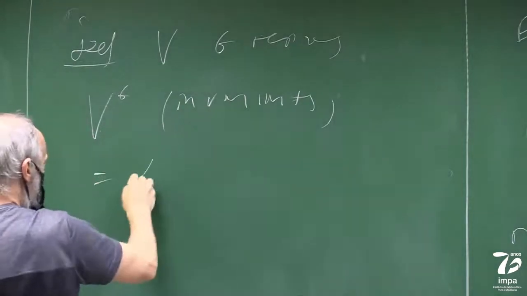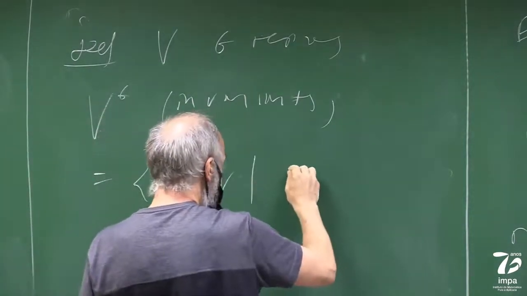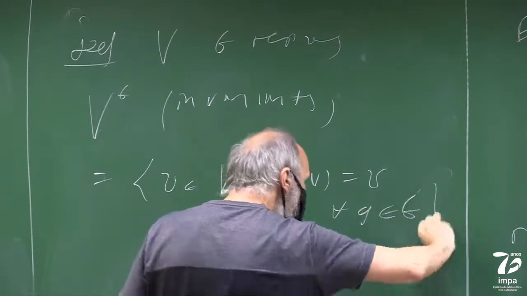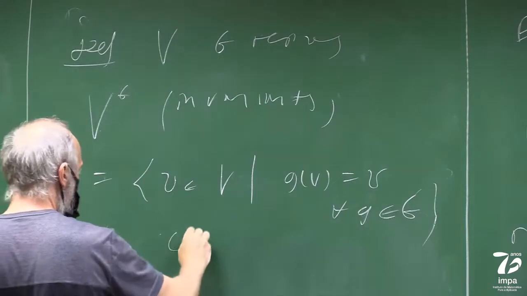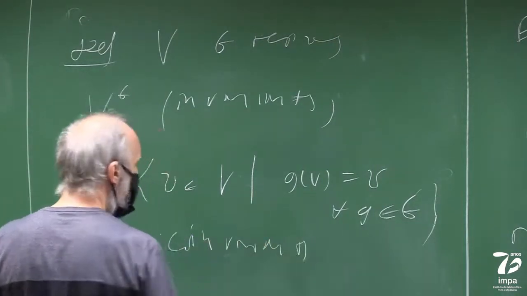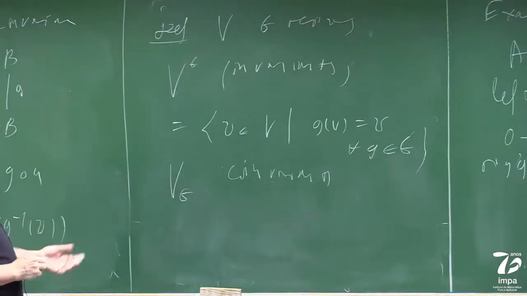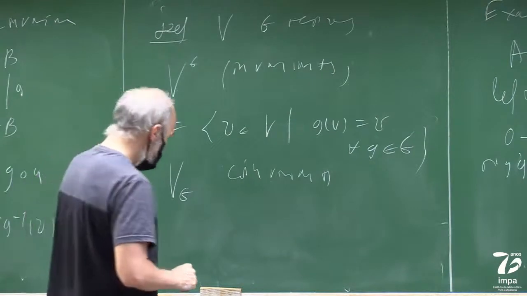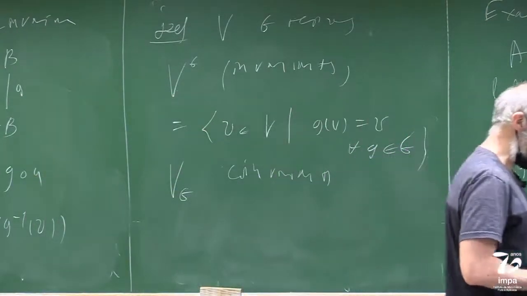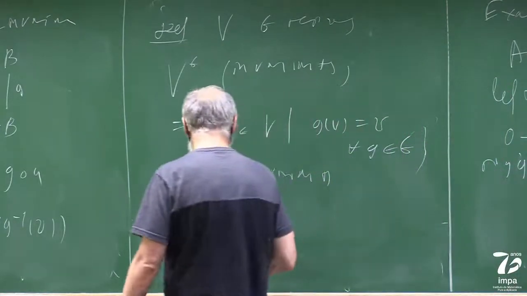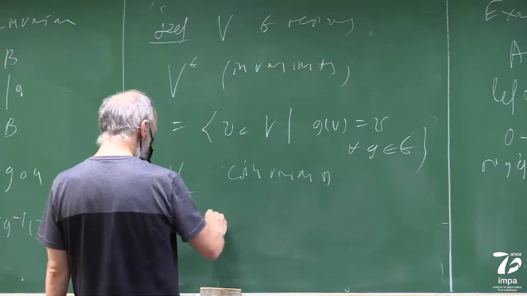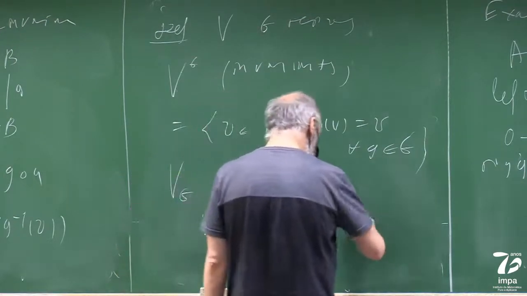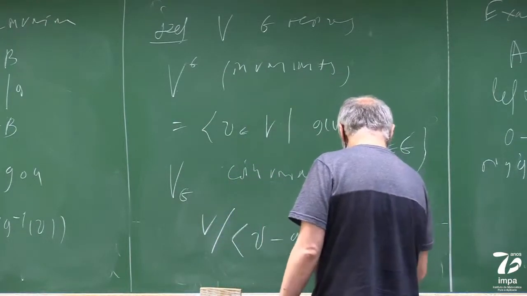The space of invariants is the space of all v inside V such that g of v is equal to v for all g inside the group G. And the coinvariant space, you don't need G to be finite, really. It makes the same sense whatever group you take. And there is a whole business of invariant theory, which is usually for linear groups. So, the space of coinvariants is defined as the quotient of V by the subspace generated by all vectors v minus gv for all v inside the space and all g inside the group.